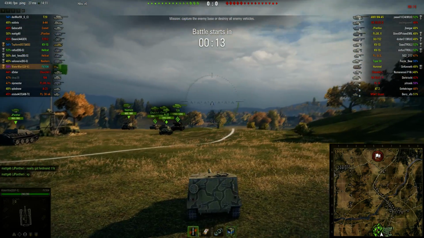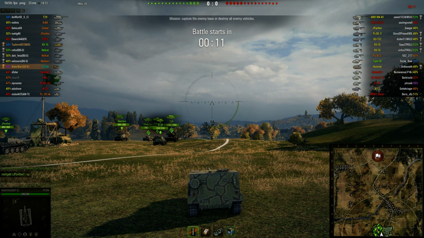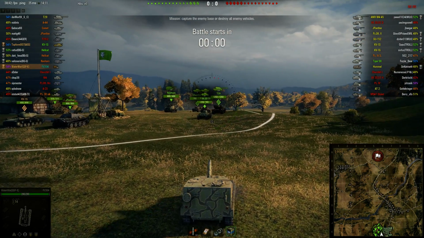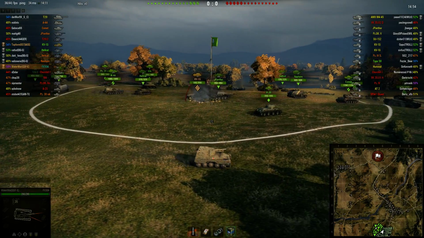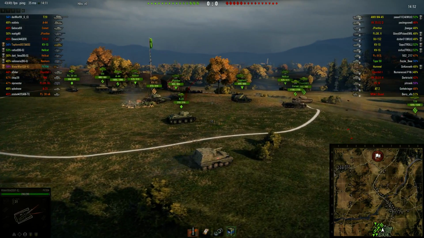This time I'm driving the FV304. Some people like to call it Bird, but I like to call it Junior, and you will see why in a second. I'm platooned up with one of my buddies from my dorm, Top Form 007, from the Danish-based clan AOS. We're here on the new Redshite map on standard, and it's just a game.